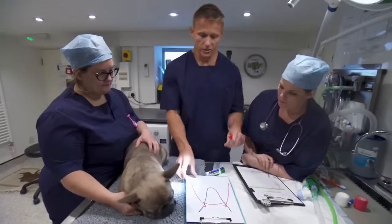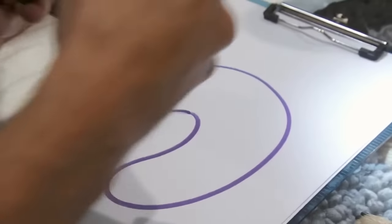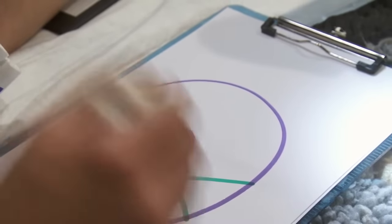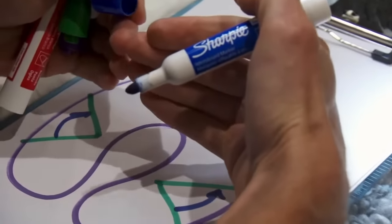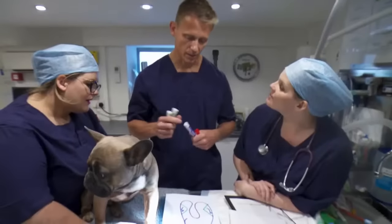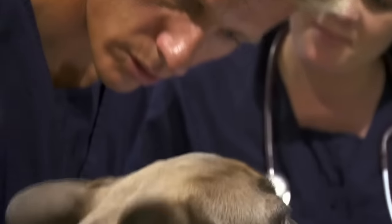The second thing is the nostrils. This is the nose job that you're about to get, mate. What I need to do is to take two wedges out of either side of his nose, like that. And then I suture it back together. And what happens is by suturing it back together, it flares the nostrils open. And then he'll start having a much easier run when it comes to breathing. Oh, you get to breathe again, Sydney. That's exciting. Is that all right with you? All right, let's get to it.